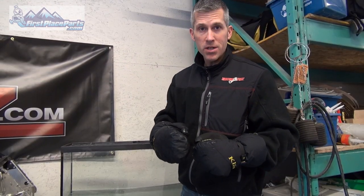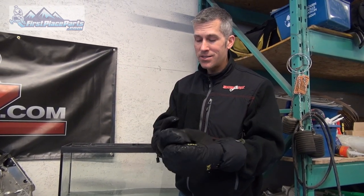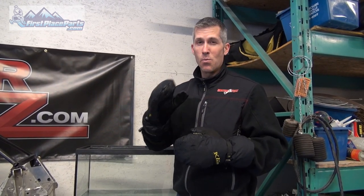Now in true PowerMods fashion, I have to tell you what I don't like about them. The only thing I don't like is that when my hands are wet on a really warm, moist day, they're a little harder to get on — they seem to stick to that fleece. Not sure why a lot of manufacturers use that fleece lining; it kind of bugs me a little bit. But they keep me warm, and that's what I really care about — I'm more worried about the cold days than the warm ones.